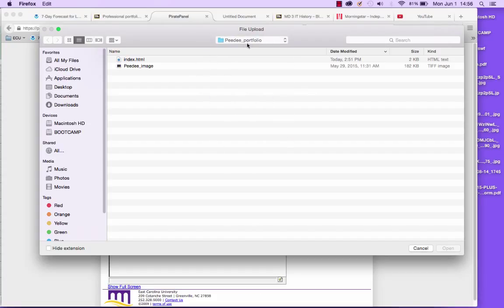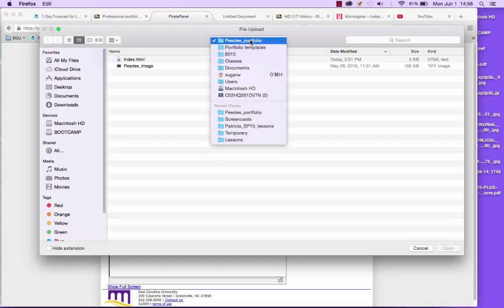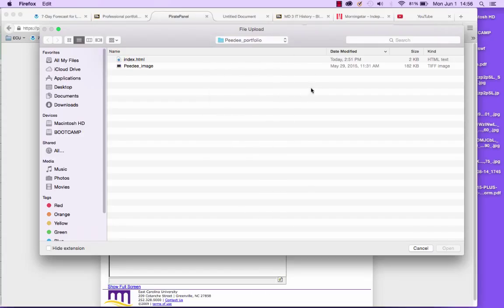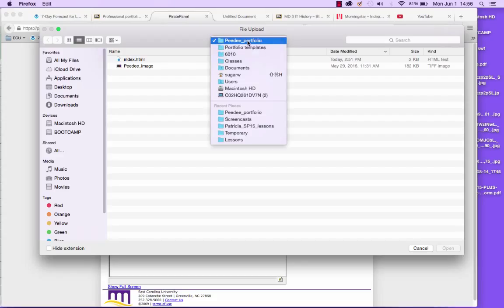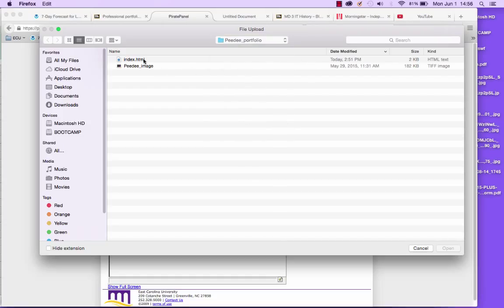Make sure you go to that particular folder. You might have to go back through a couple things to where you loaded your particular file. Hopefully it's in the documents, so it's pretty easy to find. I have documents, classes, 6010, portfolio templates. I recommend you put it in your documents because then you just look for documents and you can find your folder.